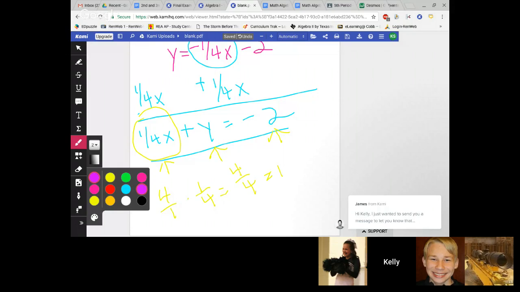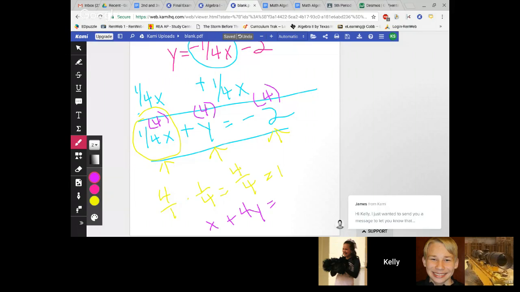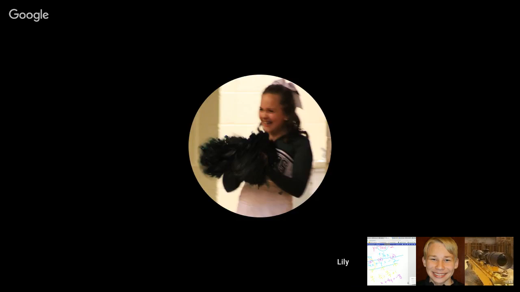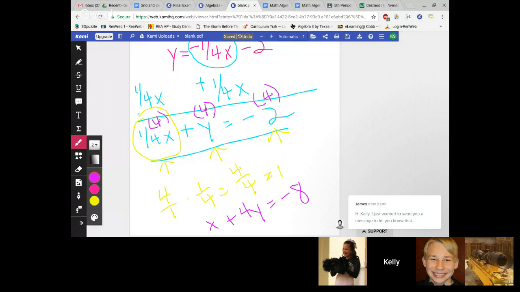So that's what I'm going to do. I'm going to multiply 1/4 x times 4, and that's going to give me x. Then I'm going to multiply this by 4, this by 4, this by 4. If I multiply 4 times y, that gives me 4y. And if I multiply 4 times -2, that's going to give me -8. And that should be one of the answers. Is it? Yes. Does that make sense or not really? Yes, it does. It's better? Uh-huh. Okay, good. That's great. Love to hear that.